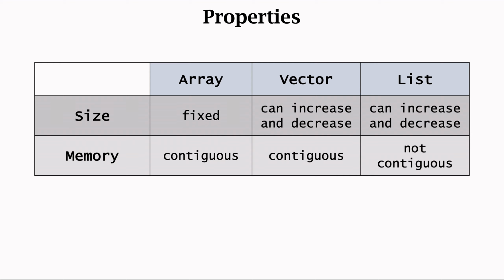This is a comparison of the memory management. Array and vector use contiguous memory. That is, if two elements are neighbors, then they are next to each other in the memory. If we know the address of the 0th element, then we know the address of all the elements. We can thereby access the ith element using only constant time. This is known as random access.